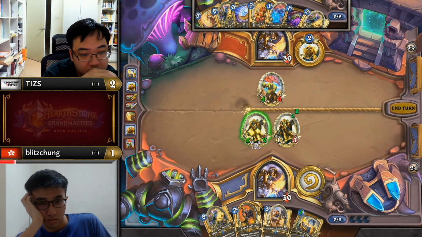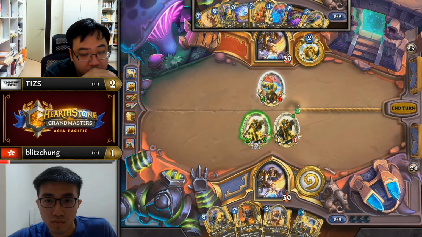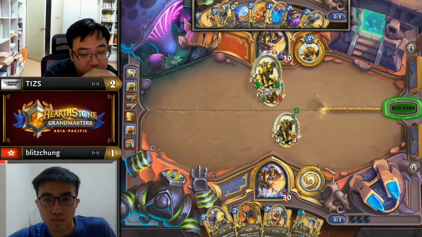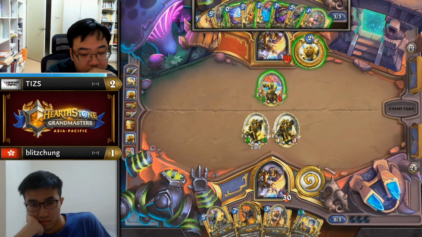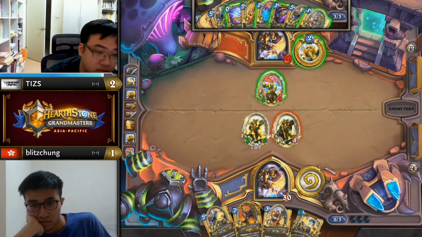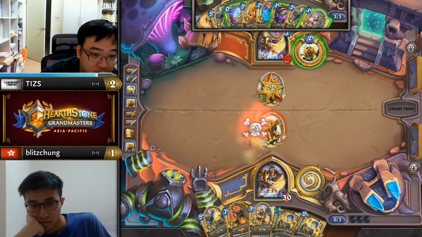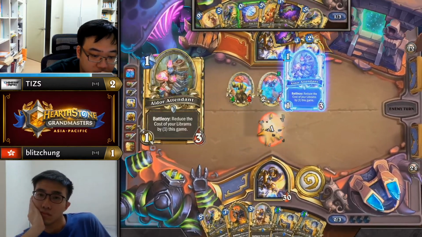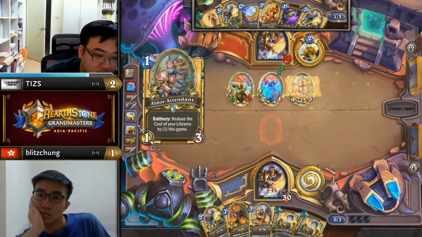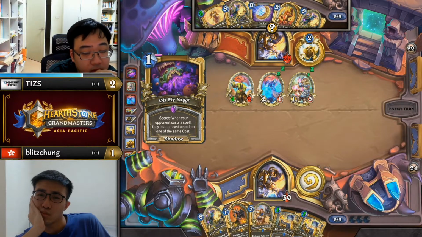Oh, I think he just goes face with this, and you kind of say you take this trade. Yeah, okay. So if TIZS takes the trade, then blitzchung has... I mean, TIZS also needs to have a way to kill the other recruit. And if TIZS doesn't take the trade, blitzchung can kill off his 2/2 and then done the buffs on the other one. But so happens that TIZS has yet another Penflinger imposter in the Ethereal Og Merchant.